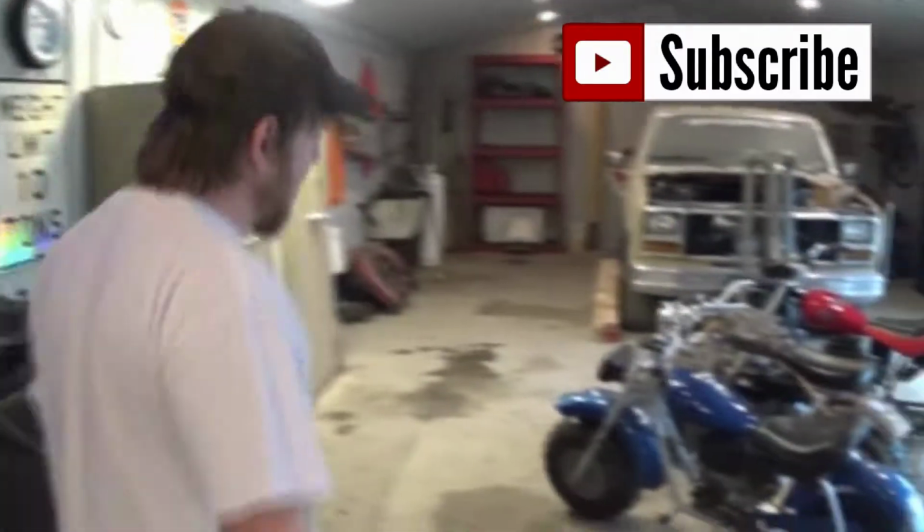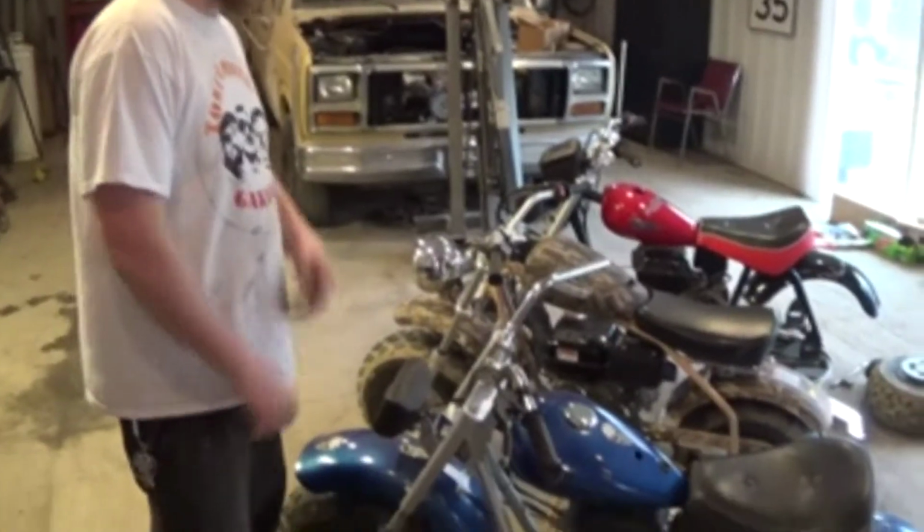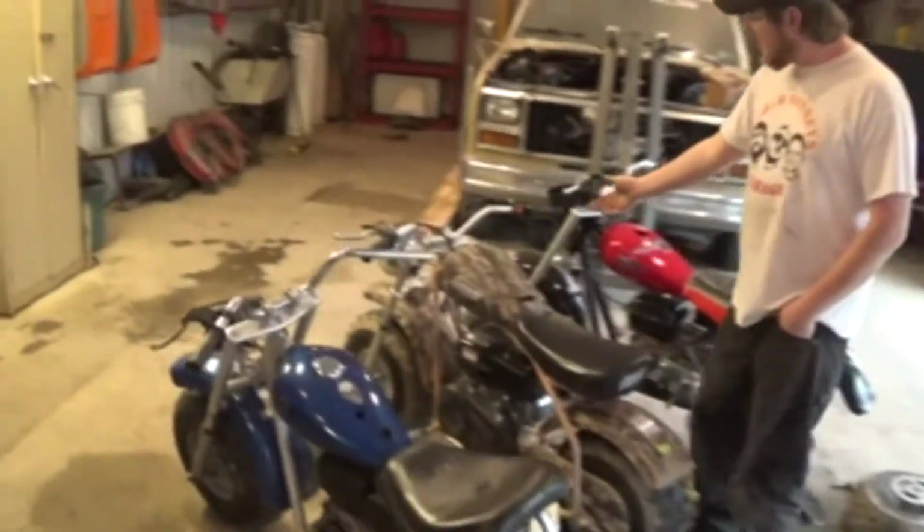Okay, so we ordered Mark's twist throttle and it never showed up. Delayed supposedly, so this is waiting. But we got all three of them in here. Check out these handlebars we just got done putting on Josh's bike.